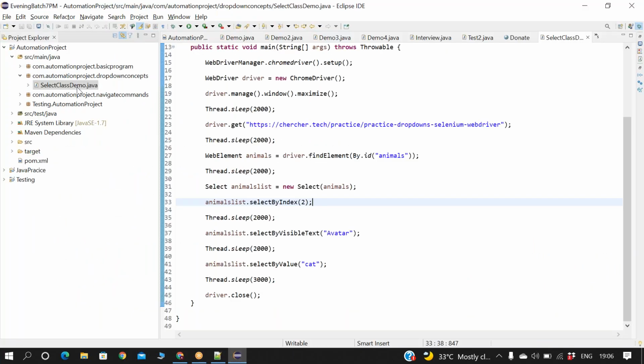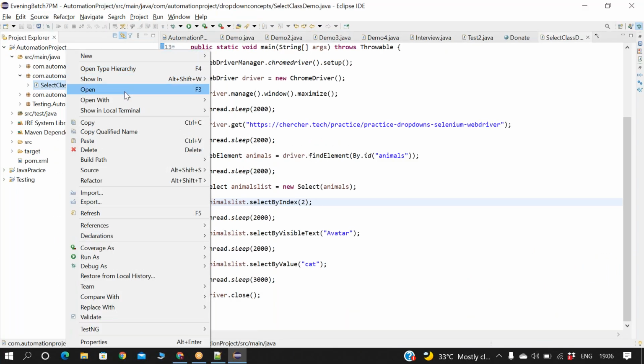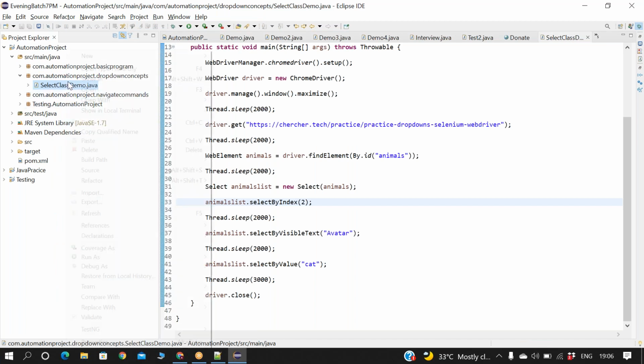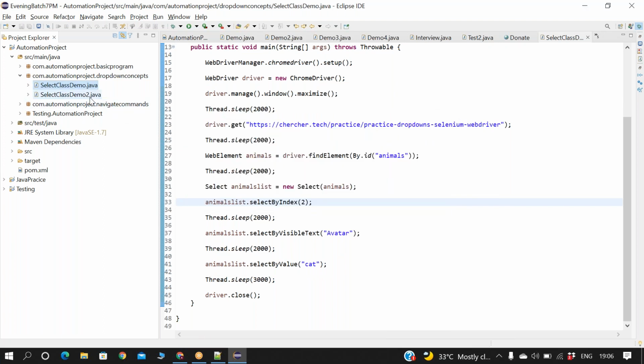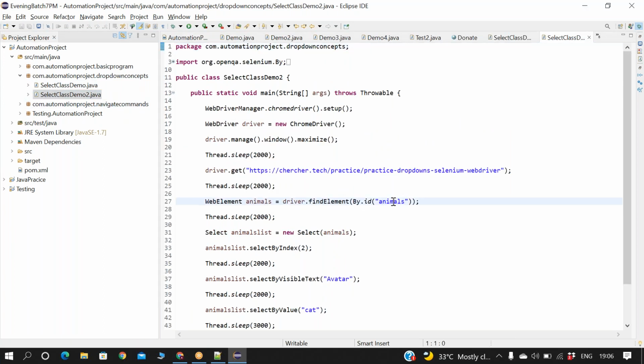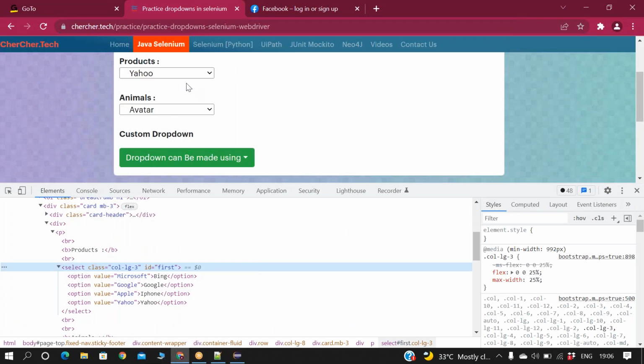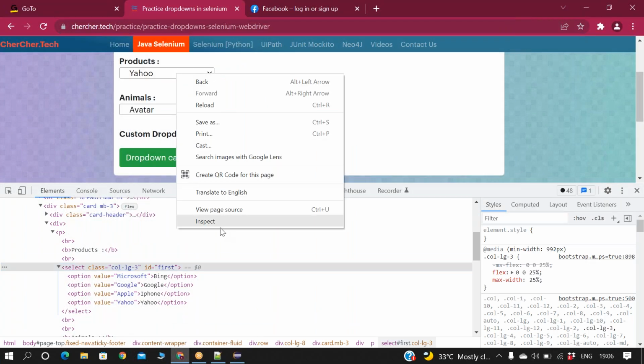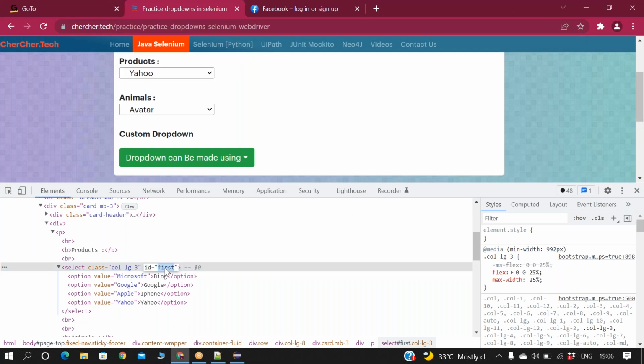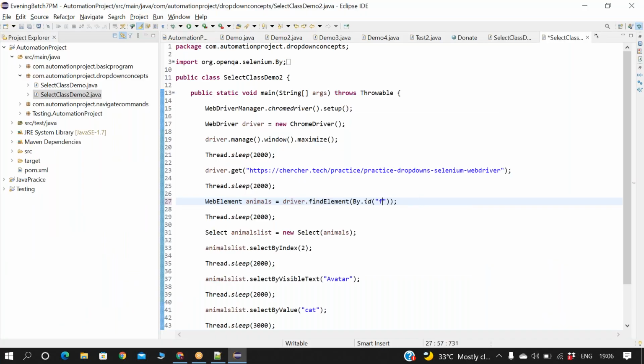I am going to copy this code and paste it here as a second method. I am changing just a very few things. Instead of animals, I am going to give something simple. Select by ID. What is this ID first? I am changing it to products, for our reference, in a very understandable format.